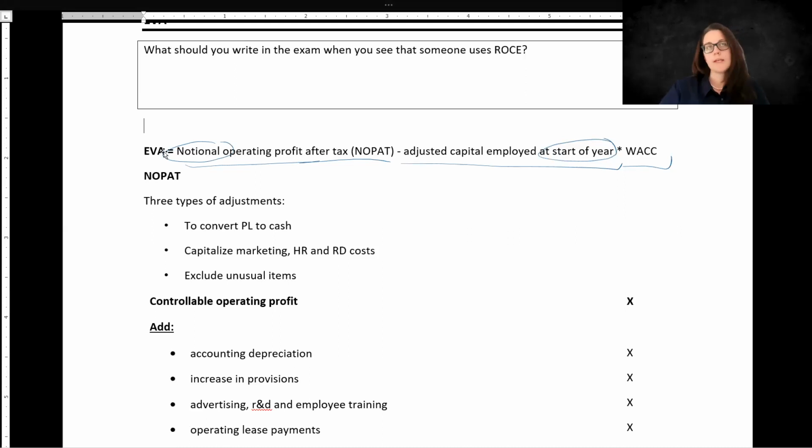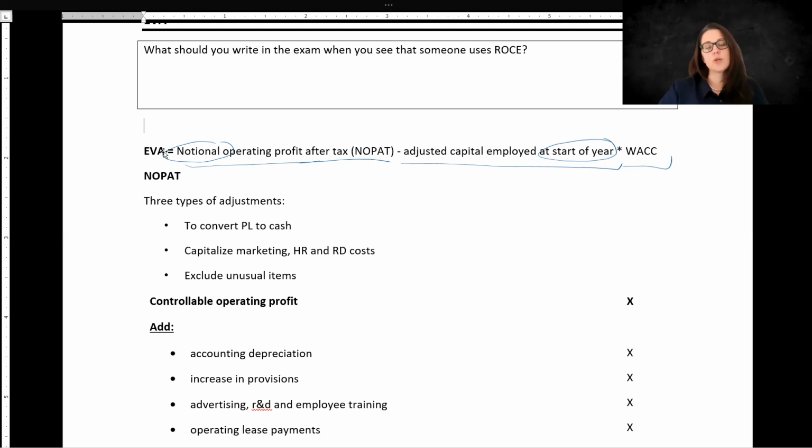Why? Because in this very exam, you will get just half of your mark for calculating EVA. And at least half of the mark will be given to you for discussing the adjustments, the assumptions, the benefits, the drawbacks. So not only do you need to know what to add and what to deduct, you need to be able to explain why we're doing that. Okay, so there are going to be 3 major adjustments.